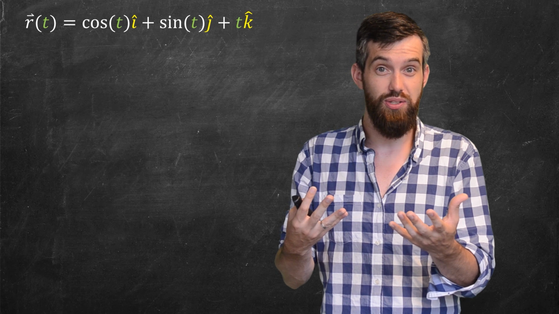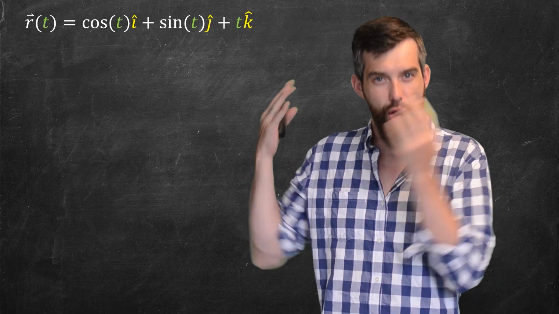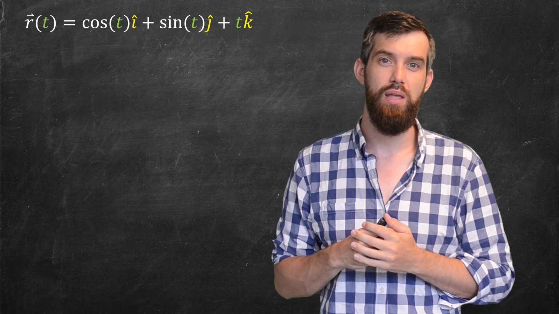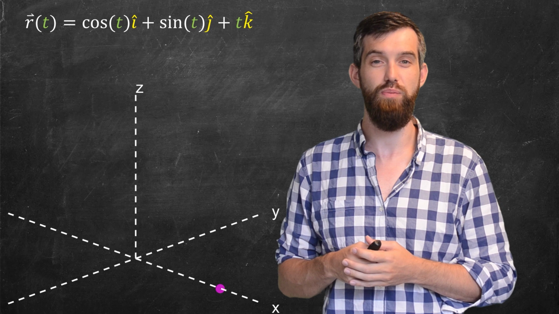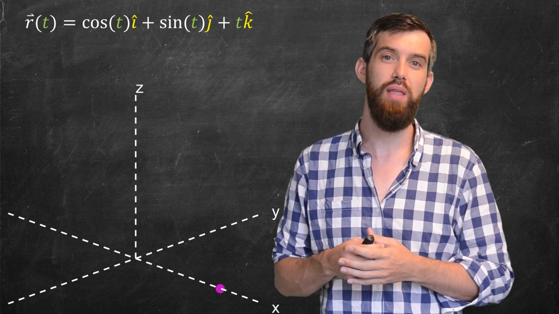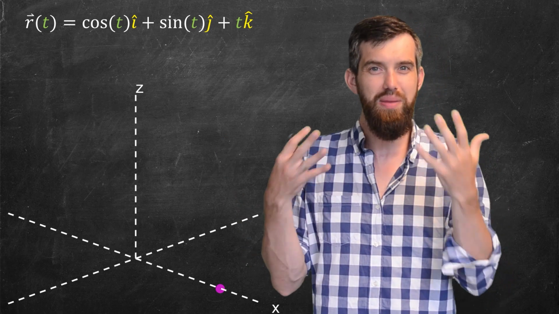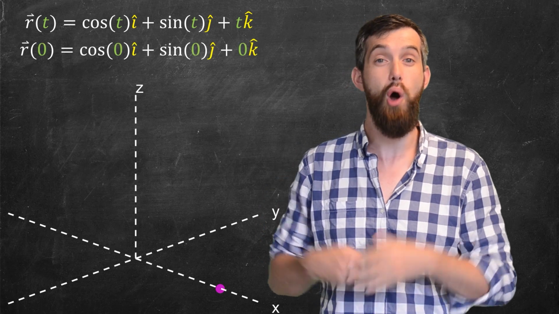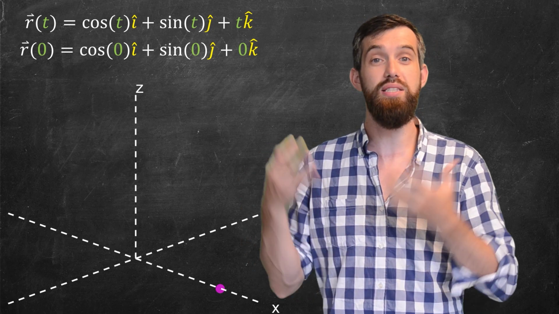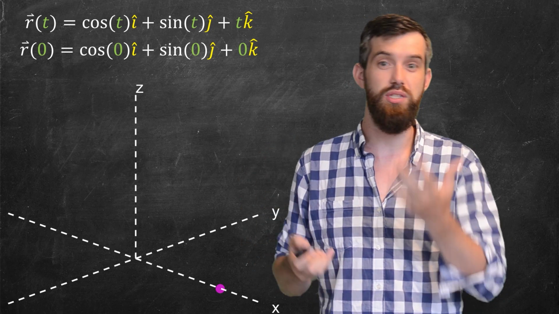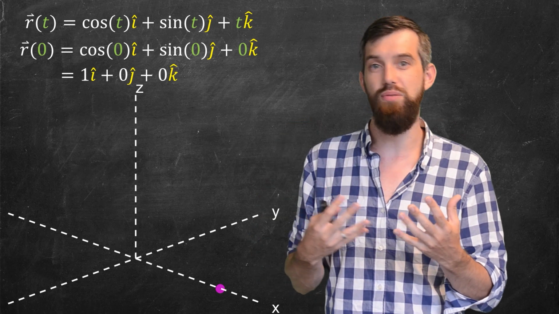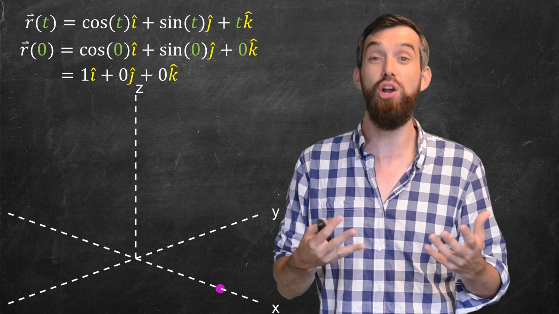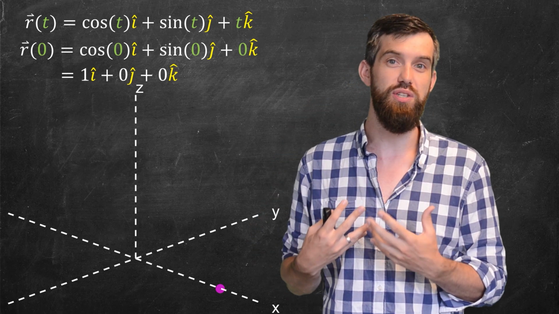I'll give you an example of what these kinds of things look like. Consider this particular case. This is the vector-valued function, cos of t in the i hat, sine of t in the j hat, and just t in the k hat. Well, if I put up a 3-dimensional plot here, my x, y, z coordinate system, notice that I put on a pink dot. What I mean by this is, what happens if I put t equal to 0 into this equation? So I've got r of 0, cos of 0 is just 1, sine of 0 is 0, and just 0, of course, is 0. So what do I have? 1 in the i hat and nothing else. So this pink dot represents the point 1, 0, 0. That occurs when the input t is equal to 0.